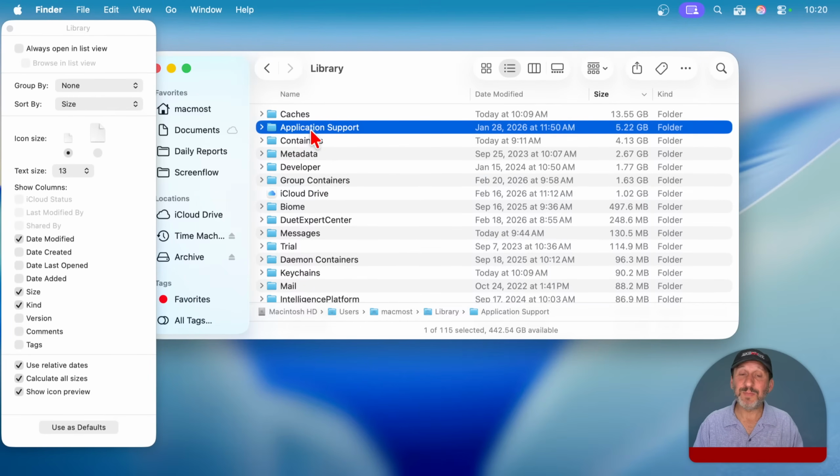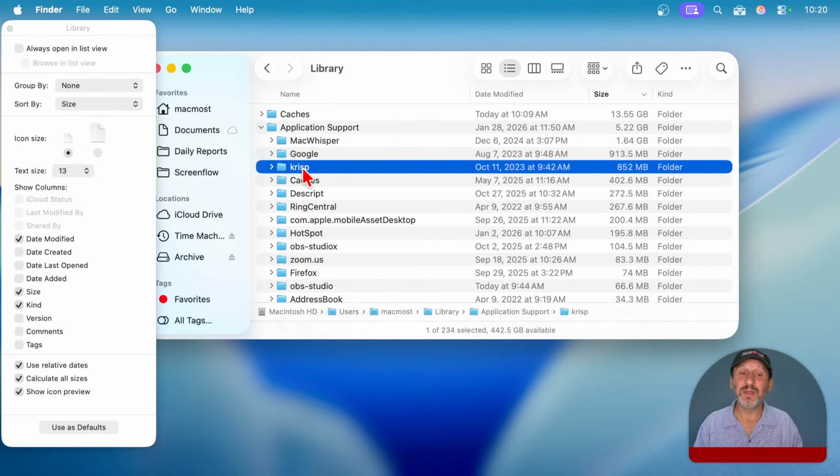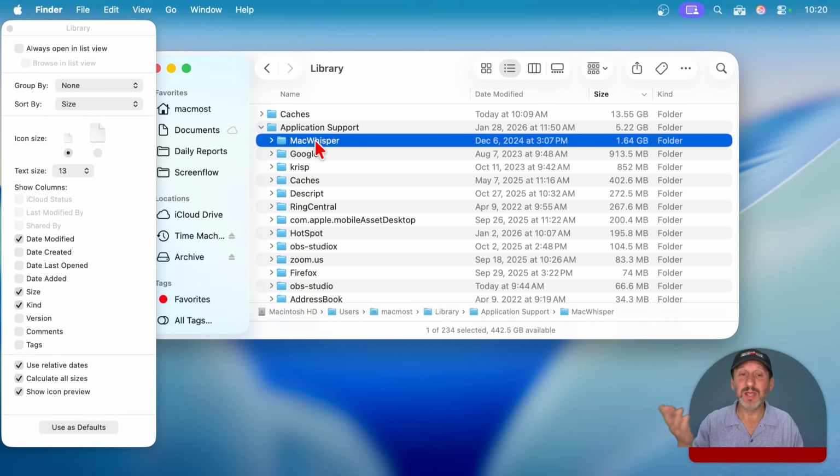Now, Application Support. If you open this up, you're going to find the names of applications. For instance, here's an application that transcribes audio. It's taking up a lot of space. I know why, because it's using a big library of data to do the transcription. So the fact that it's taking up this much space is exactly what I expect. I don't want to do anything here. I don't want to change anything.